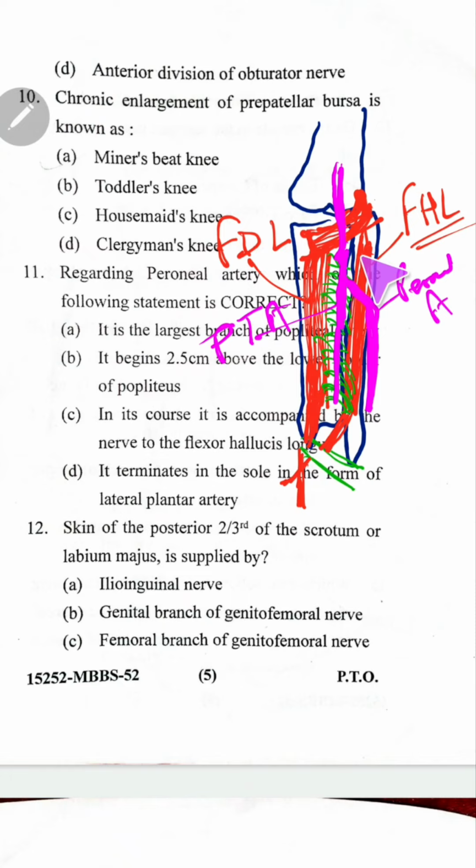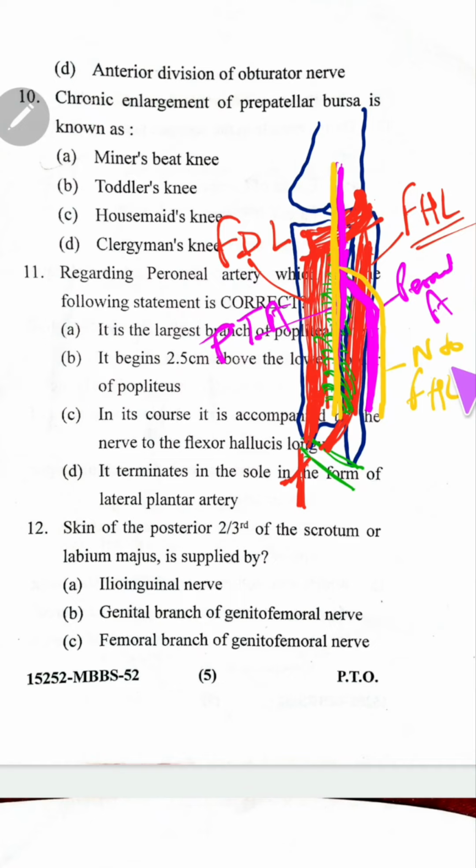It will run down here, where there is a posterior lateral intermuscular septum which separates peroneus longus and brevis from flexor hallucis longus. So it stays there in the posterior compartment adjacent to that membrane. And don't forget, there is a nerve also running down here, and this nerve is the tibial nerve, the nerve of the back of the leg. The tibial nerve will also give its branch to this flexor hallucis longus, and this nerve is the nerve to flexor hallucis longus.